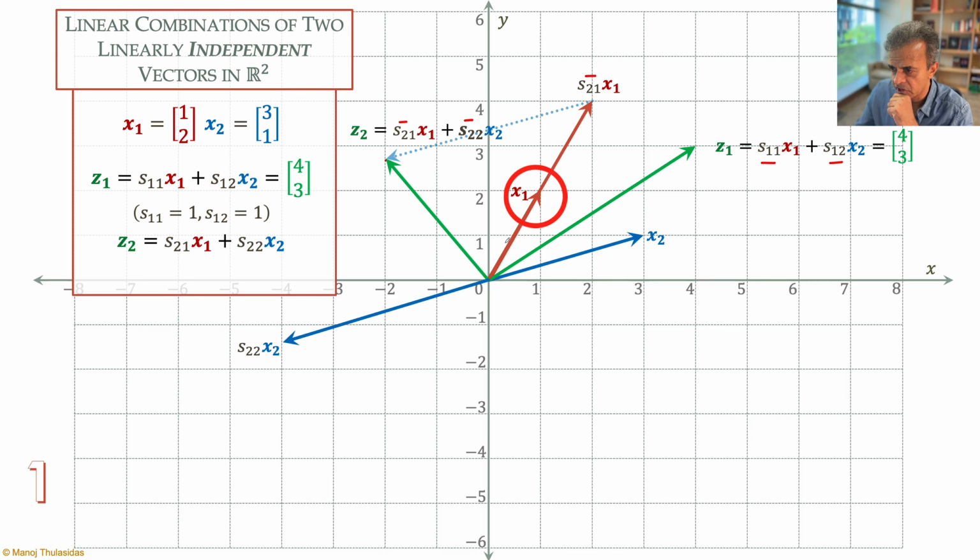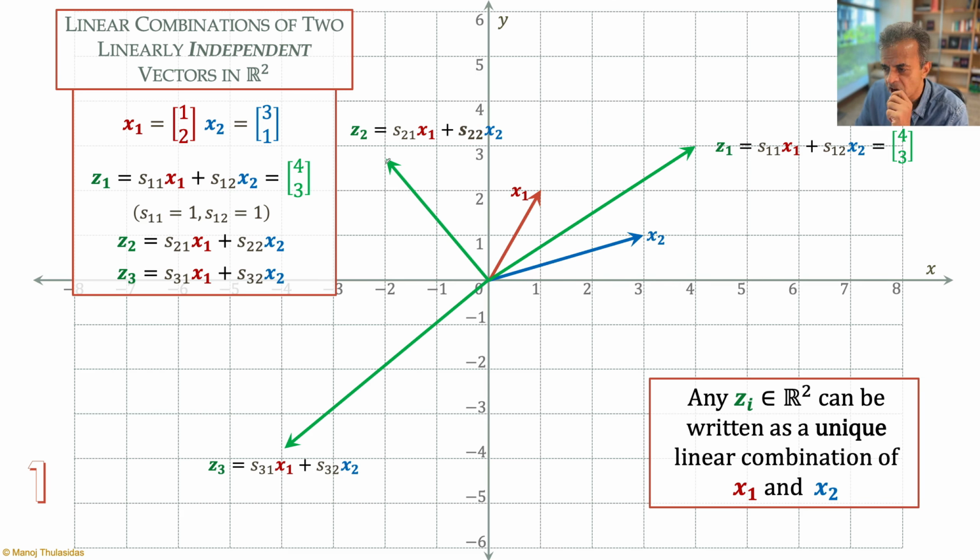You take the red vector, scale it by s21, you get this scaled version, which is a vector in R2. You take x2, scale it by s22, which is some number. So that happens to be a negative number, so you get some other vector here, but in the same line as x2. You add them up by taking this vector over to the tip of that scaled version, and then you get a point here. And you can keep doing it.